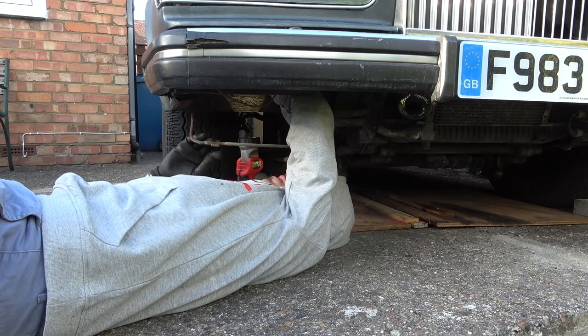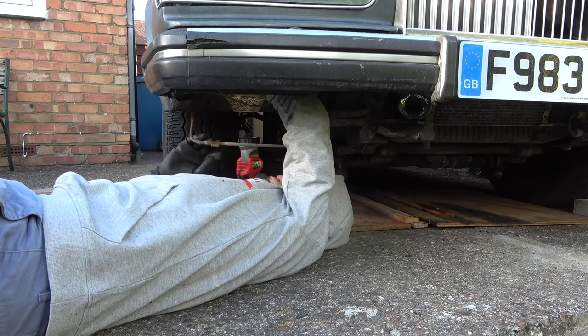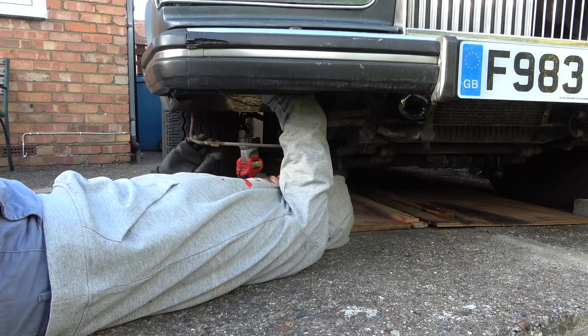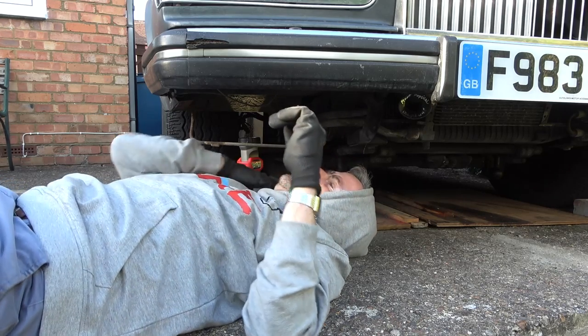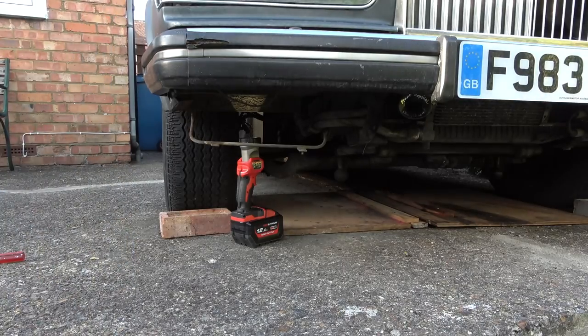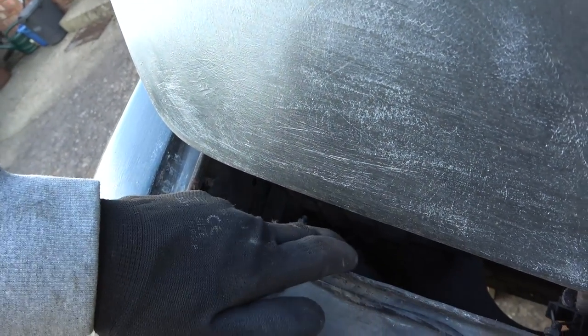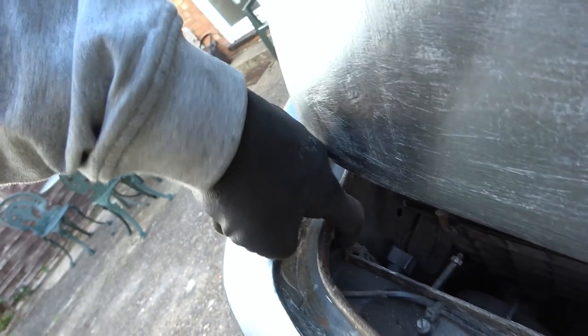Where does it go to then? I think it goes up on that. Well, it disappears into this box. One second, let me just see if I can. Now I know where the cable is. Right, if I'm not mistaken, this is the kind of box where it disappears up into. It comes up here, there's two cables coming up here.